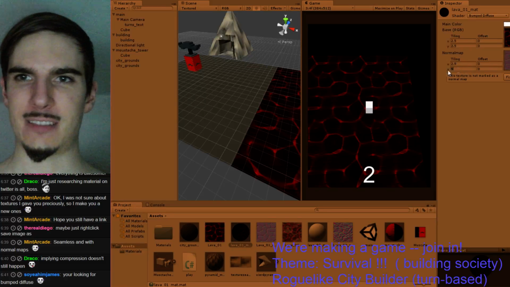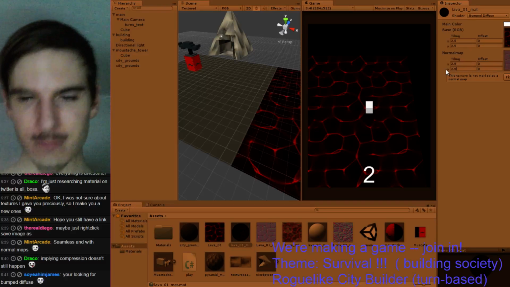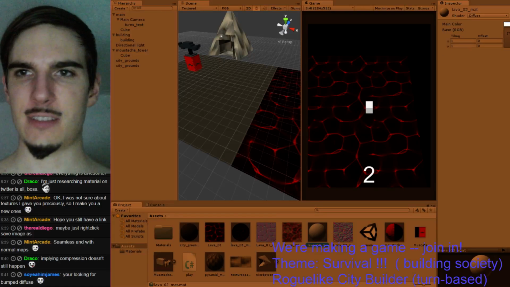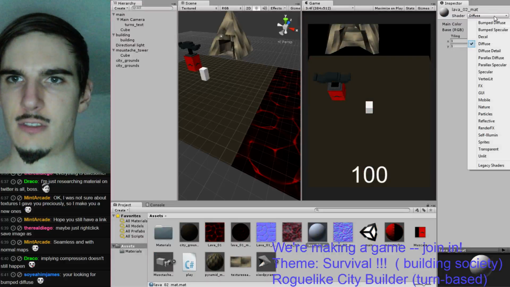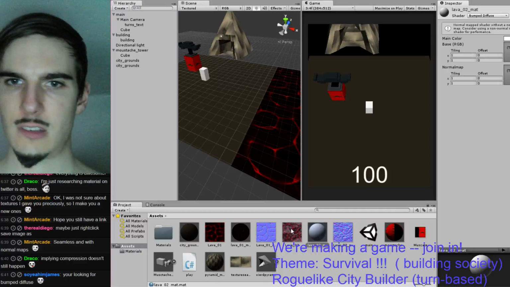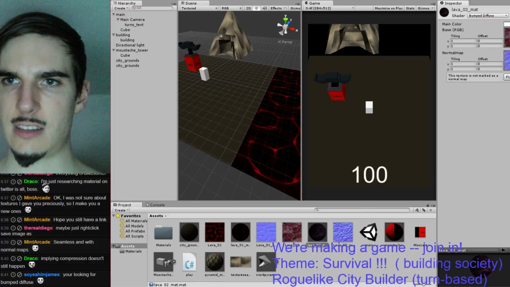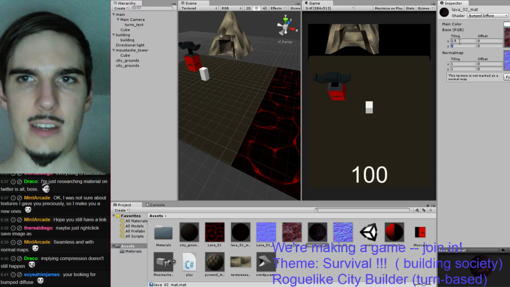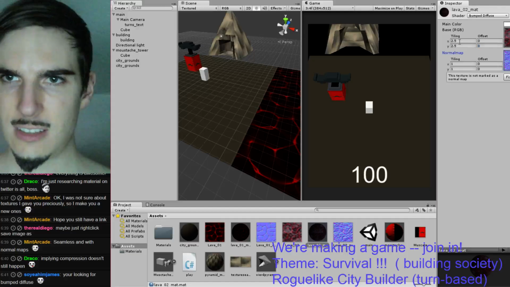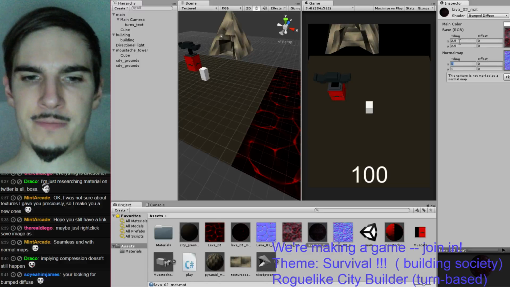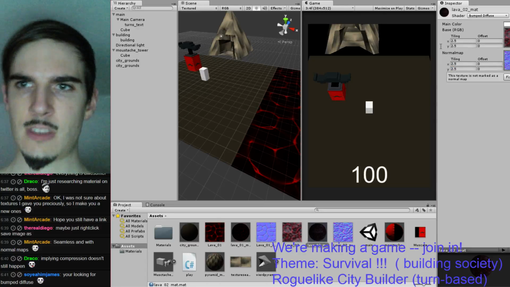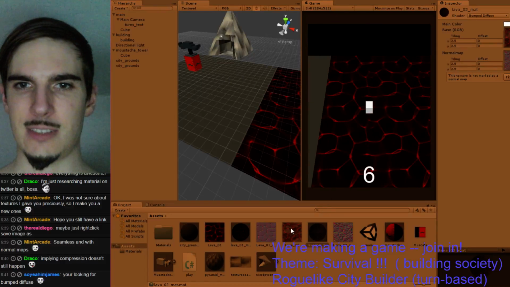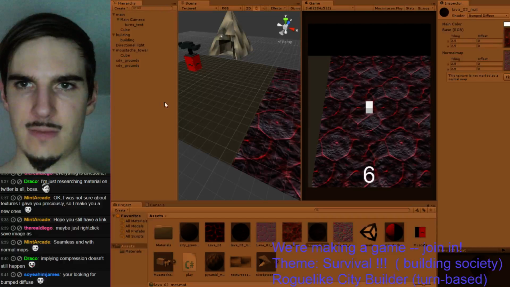Or I like it better. Cool. And then for this one, also bump diffuse, I assume, and so on. Let's see how that one looks. Oh yeah, we'll probably want to do the same thing. 2.5, 2.5, 2.5. Let's see what this one looks like.